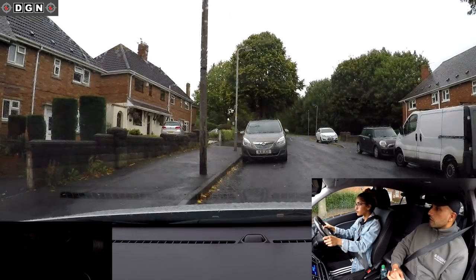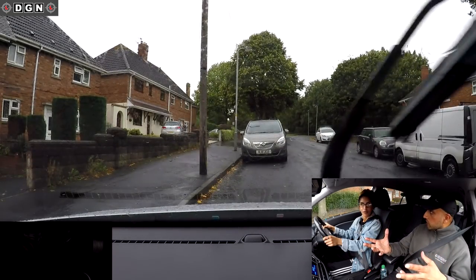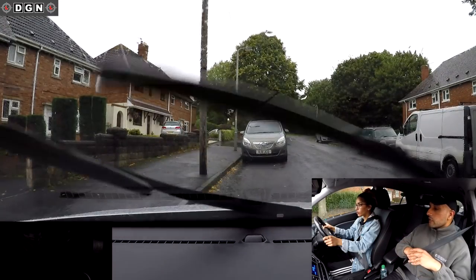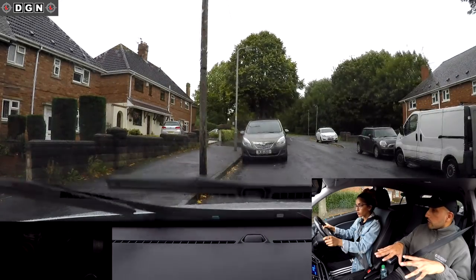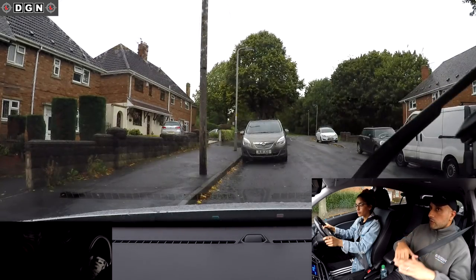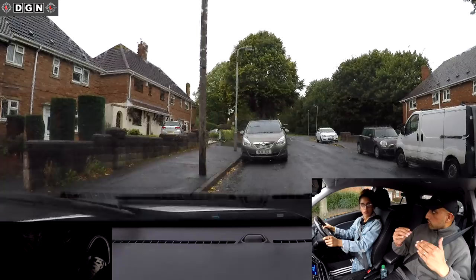That's it. So that's what we're going to do when you get to the end of the road. That's that point that I want you to hold the car at. Okay? Ready? So we're going to move off now. So to move off on a hill, keep that clutch where it is. And which pedal are you going to press to go? And then when you bring the clutch up, don't rush off it, okay? Bring it up in really slow steps.